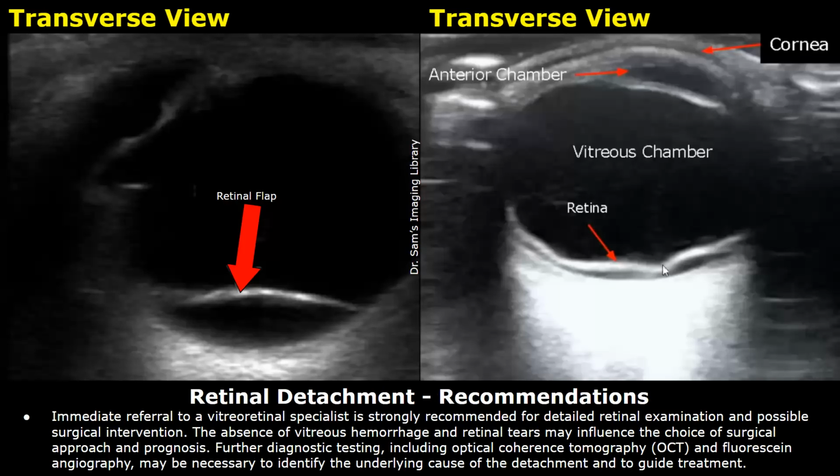Recommendations: immediate referral to a vitreoretinal specialist is strongly recommended for detailed retinal examination and possible surgical intervention. The absence of vitreous hemorrhage and retinal tears may influence the choice of surgical approach and prognosis. Further diagnostic testing, including optical coherence tomography and fluorescein angiography, may be necessary to identify the underlying cause of the detachment and to guide treatment.